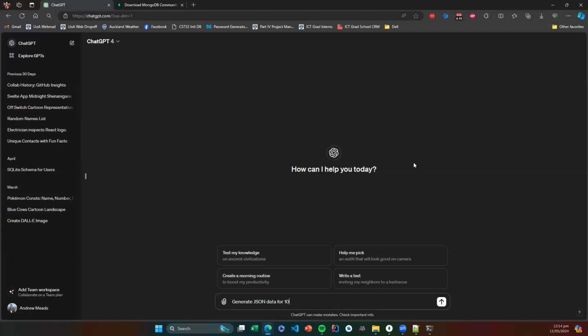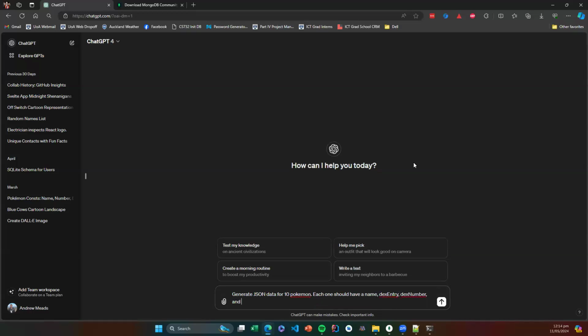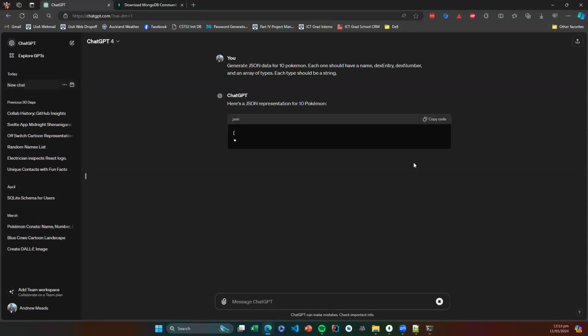for 10 Pokemon. Each one should have a name, dex entry, dex number, and an array of types. Each type should be a string. Let's see how good ChatGPT is at that.